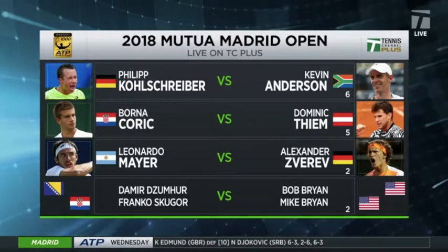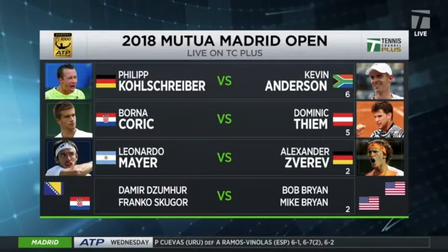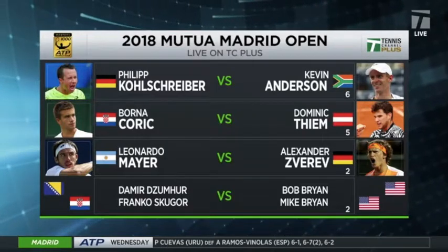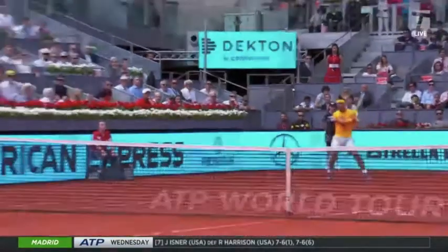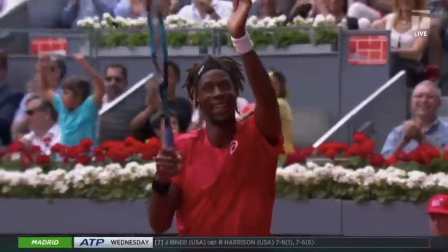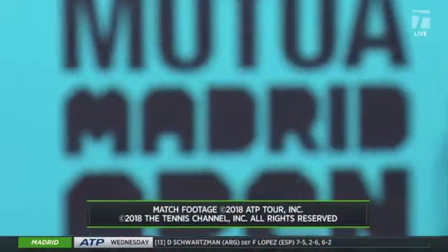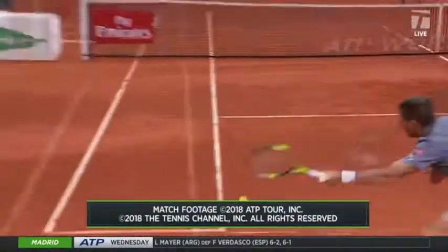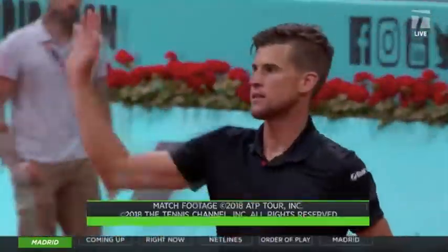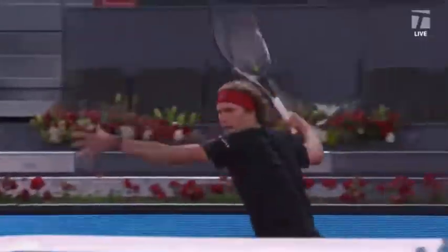How about the Bryans getting started? All of a sudden they're having a great year — they're completely blossoming again and playing so well. And Zverev looks sharp today as well. Number 2 seed — could he possibly make a dent in this tournament and go deep and trouble Rafa? That would be his third Masters 1000 title. He's going to do it for us on TC Live. We'll see you tomorrow at 6 a.m. Eastern. For Paul and Tracy and our entire crew, I'm Brett. Day 5, Madrid on the way at 6.